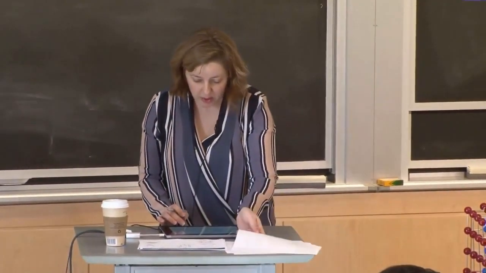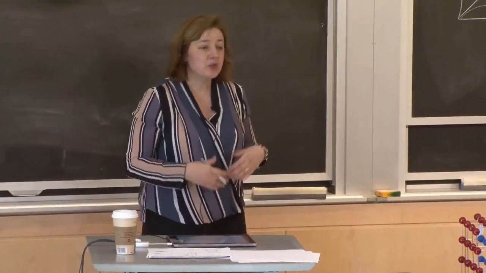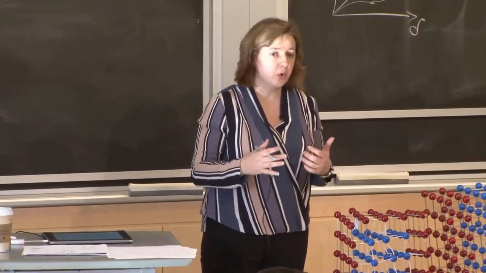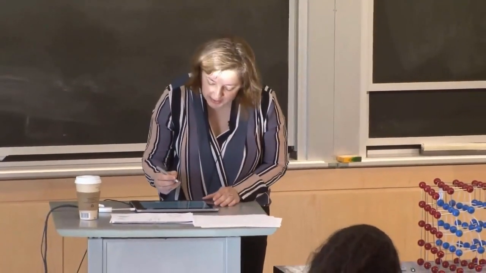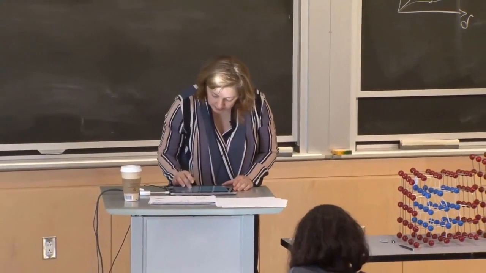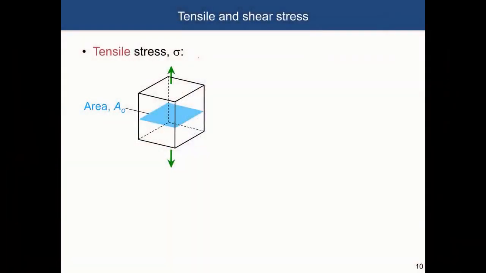Okay, so there will be a couple of different types of stresses and strains that we will talk about, and I would just like to define them so when we talk about them, you know what we're talking about. The tensile stress and strain simply mean that you're applying a force in this direction, and if this was the area, then the stress itself would be the force over the area of the material, right? So this is called a tensile stress.